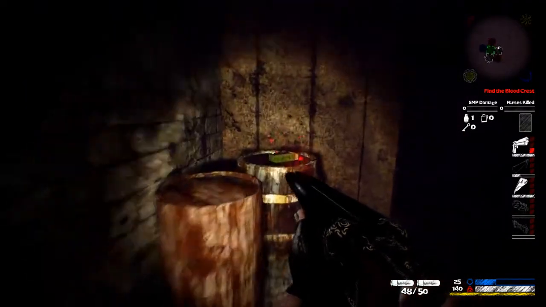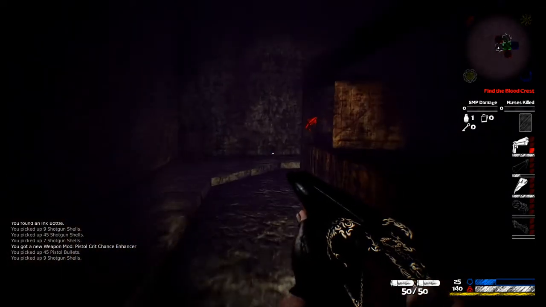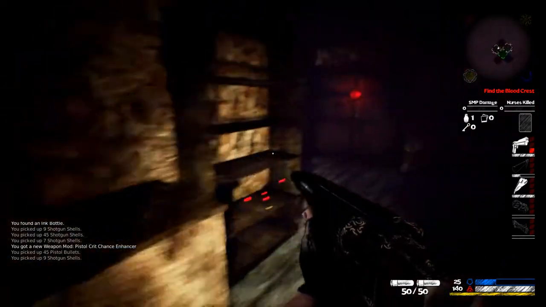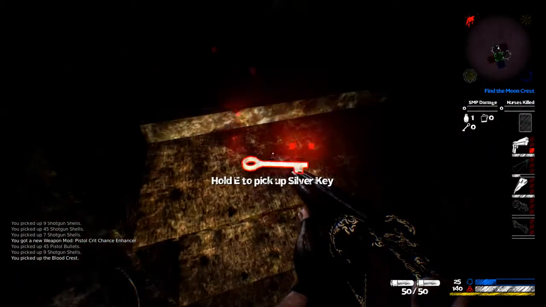Basically, I'm just walking around and trying to find the blood crest. Oh, it's actually right there. Eventually, it'll actually just tell you. Oh, it's literally adjacent to the room. Eventually, it'll tell you where it is once you kind of discover enough of the rooms.